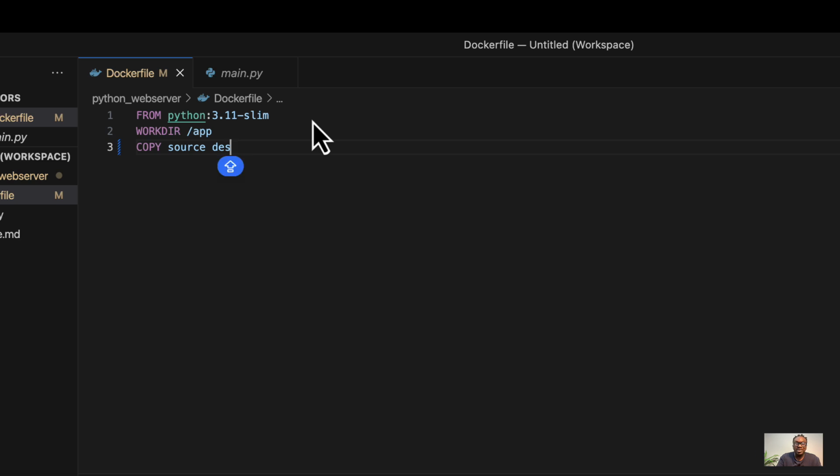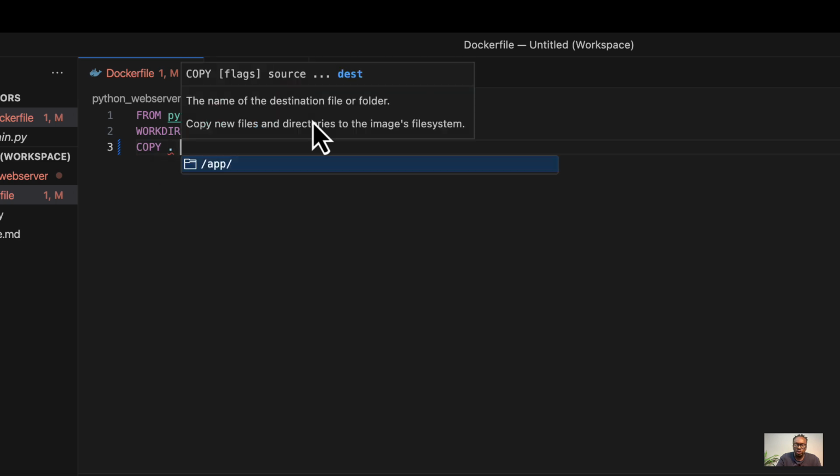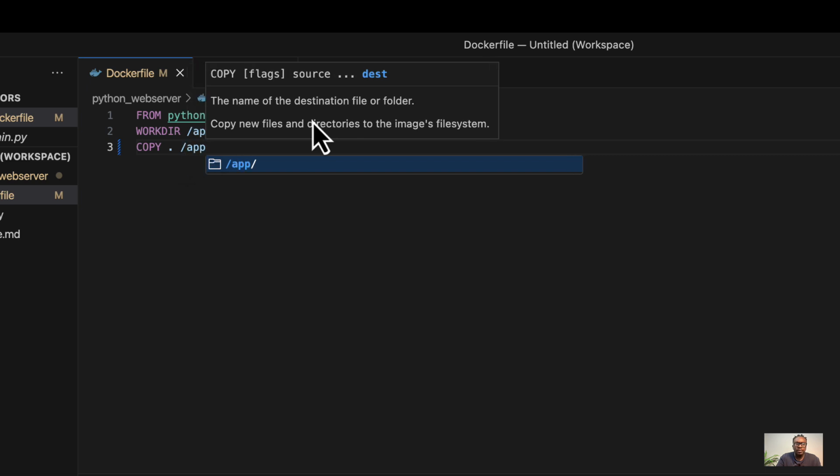So it says the source and destination. So where is our source and destination? So I'm copying everything. That is the dot into app. So the current directory, all the contents, we're gonna copy it into the container folder called app.